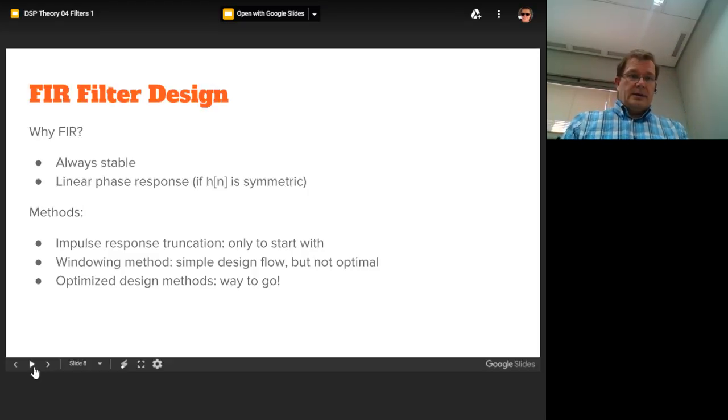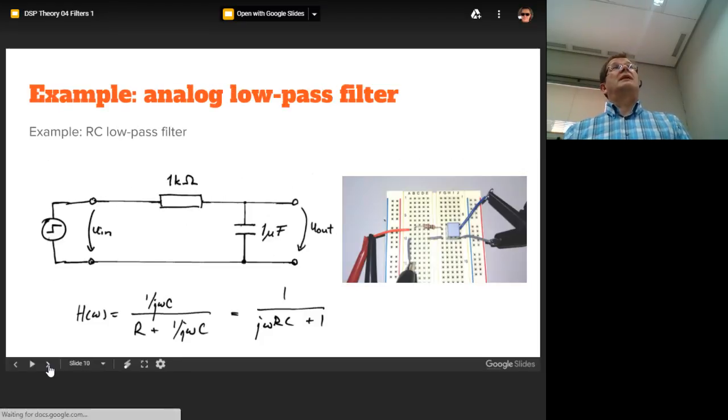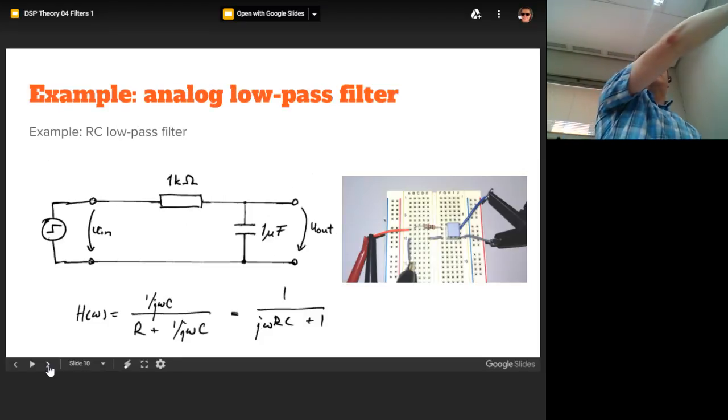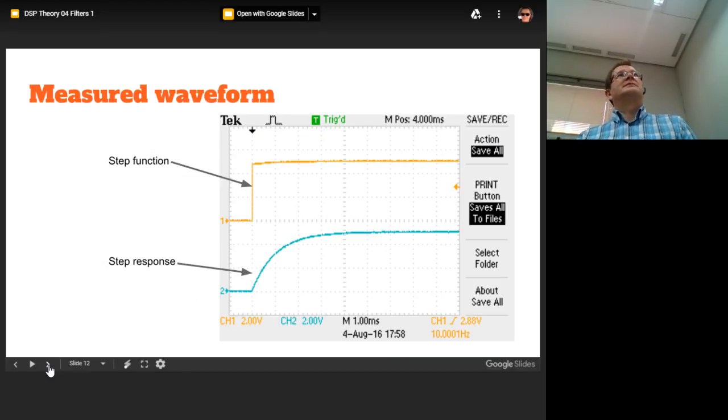So next, yeah, actually, I have done that one. I tried the analog low pass filter. Just made a small setup and measured with those equipment. There is just a wave generator and oscilloscope and step function.